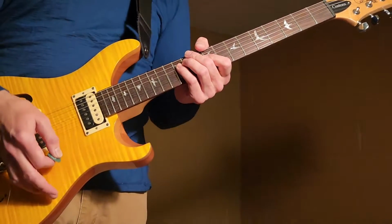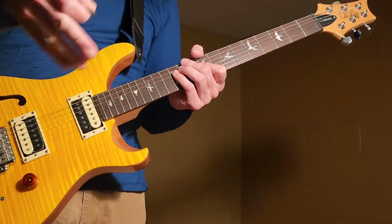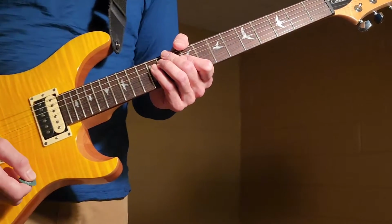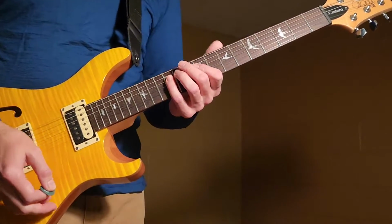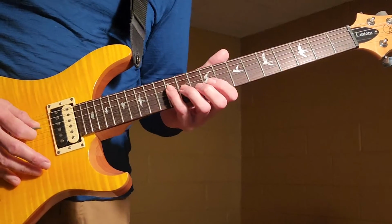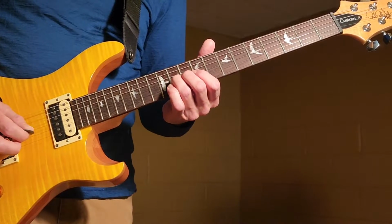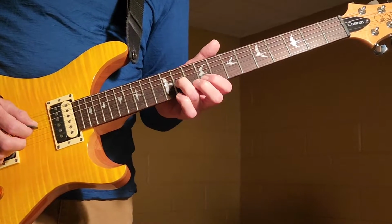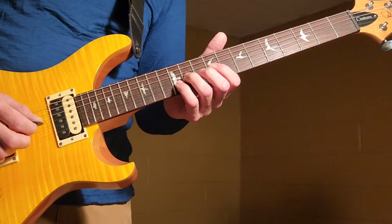Okay, so let's break down each part. There's a lot of notes in here, and they jump around. There's a lot of patterns. So I'm going to go through it once, and then I'm just going to play it a few times slowly so that you can figure it out. It's starting on the 12th on the D, 11 on the G, and then from there, hit that again and then climb up to the 12th on the B.